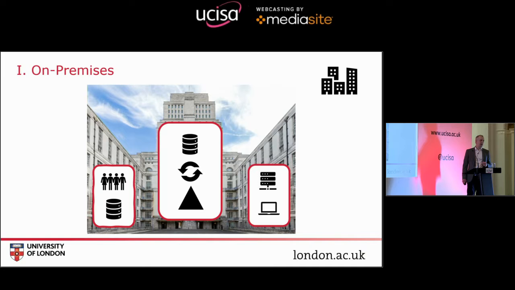And from an identity point of view, our identity services were all on premises as well. So we'd have the data about our people centrally, we'd have synchronization services or scripting or whatever that we were using to provision accounts, and we'd have our authentication directories, maybe our LDAP directories, etc. All on premises, all running in our data centers.